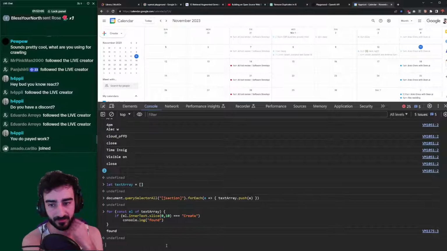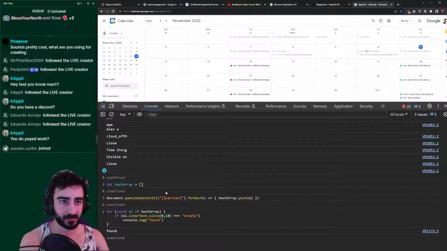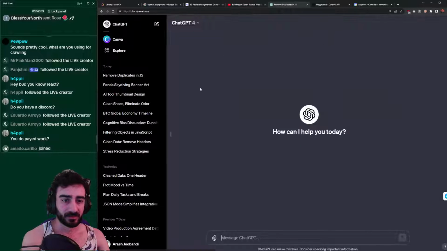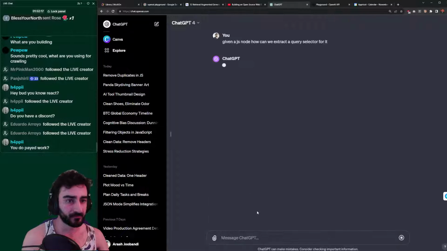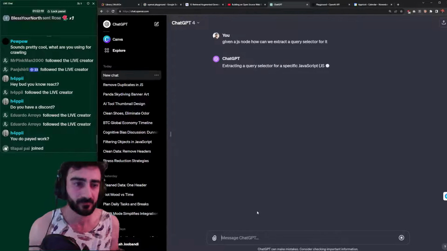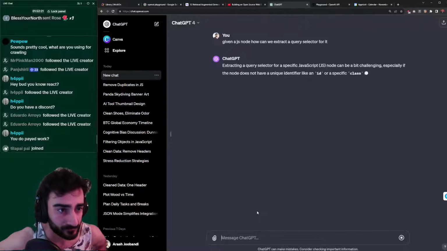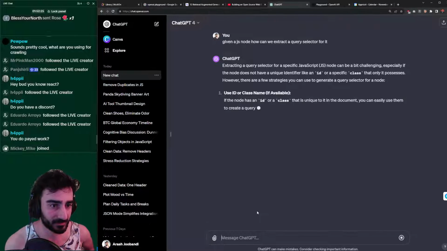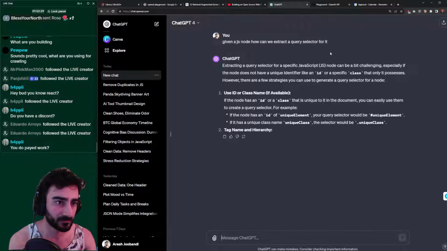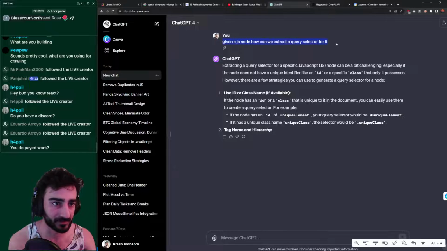Now how do we get the query selector given a JS node? Given a JS node, how can we extract a query selector for it? Something like an ID. Use the ID if it has it. I just want the code.